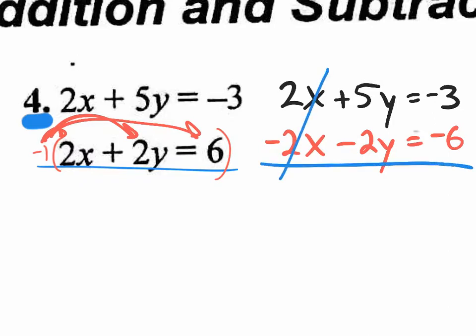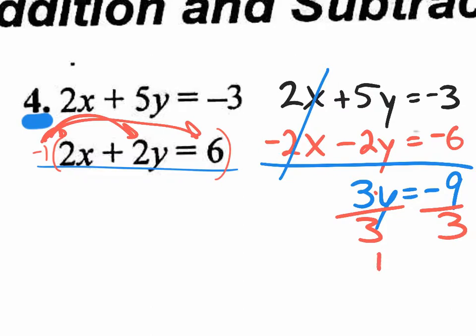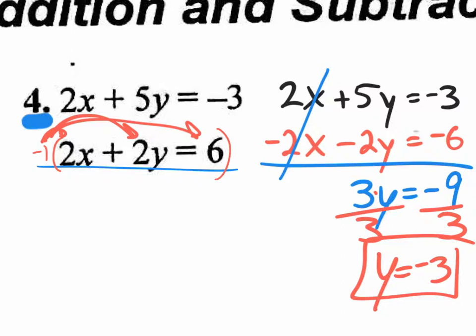And now we're ready to combine the lines. The x's cancel, and we end up with a new equation that says what? What's my new equation? Combine the 5 with the negative 2y. What do I get? 3y. We get 3y equals negative 9. Yeah. And now we want to get rid of that 3 in front of the y. So we're going to divide by 3, y equals negative 3. Vanessa, how you doing? You got this? Yeah. So we have one answer so far. We still need the other answer.